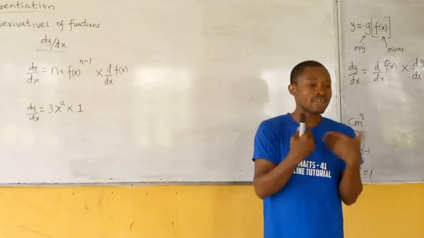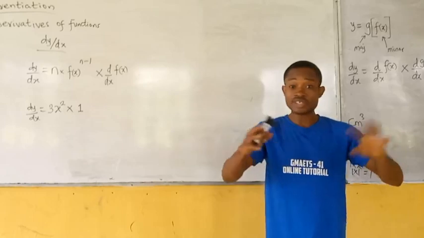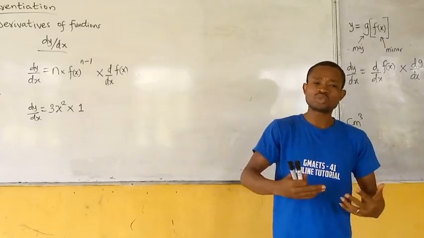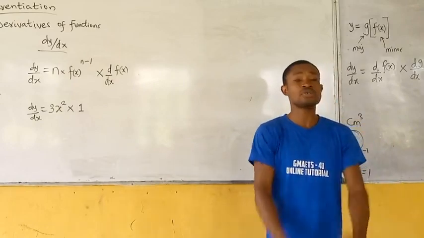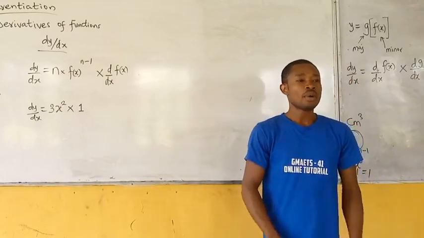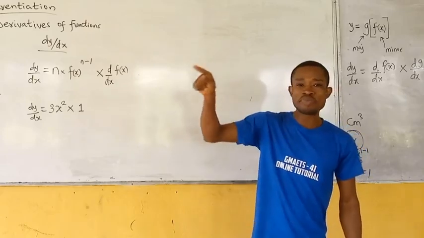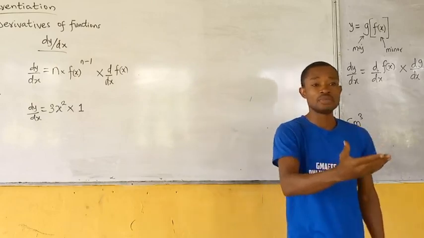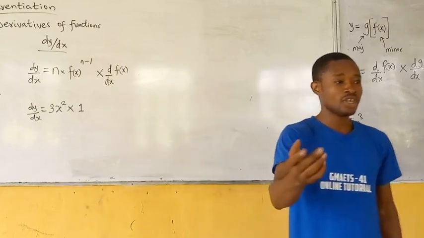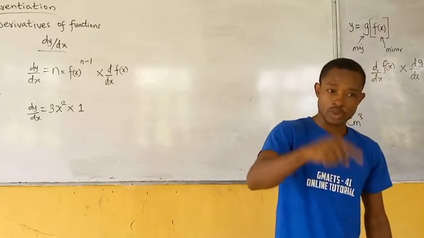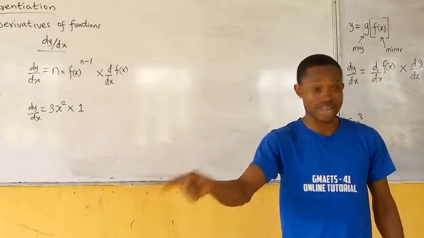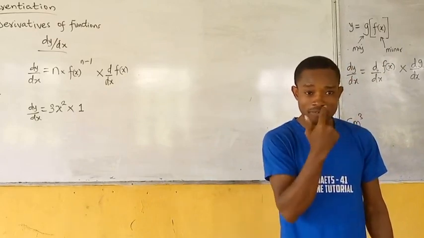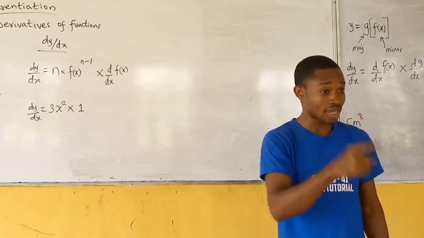Because based on my personal survey, gathering statistics from students, why is it that many students do not like differentiation? You hear calculus, they know. But that mistake is made from O level. Like I said, calculus is supposed to be made compulsory for all students. We are supposed to be doing further maths as compulsory subject in secondary school rather than general maths.